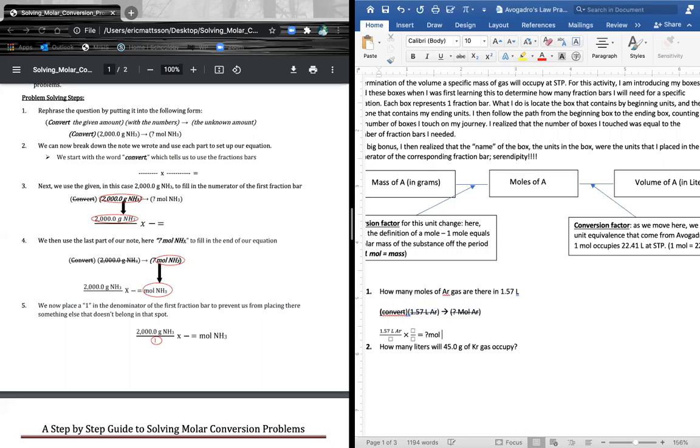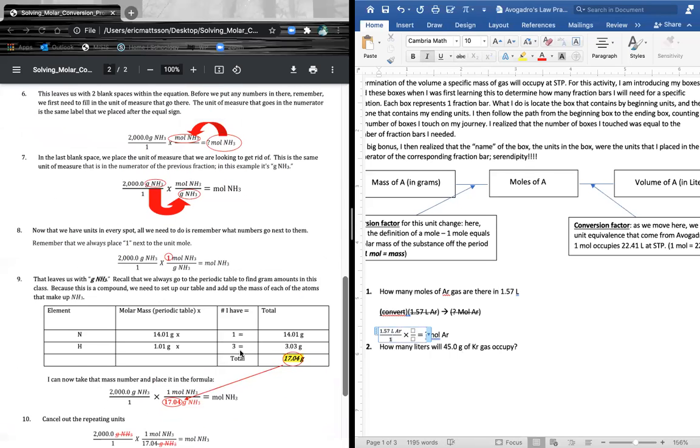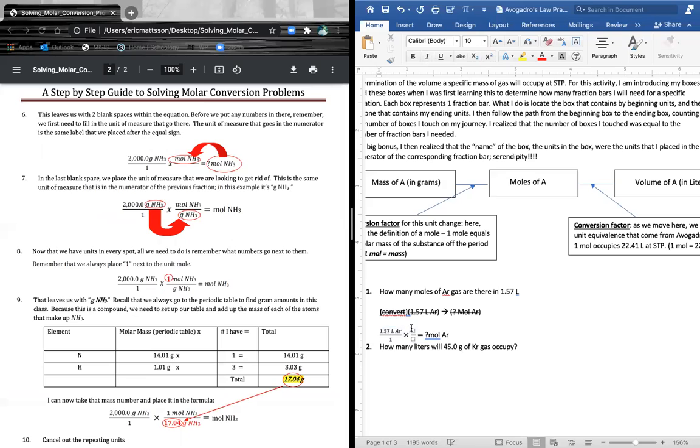Moles of argon. Okay, and then I do step number 5. I put a 1 down. So you can see now at this point, I would go back to my steps. Now I would do step 6. I'd take what's at the end and flip it in here, and put that in there, moles of argon. And then step 7 means I have to cancel this out. You always cancel out a unit by dividing by that unit. So I move moles down here, so now I can cancel it out.